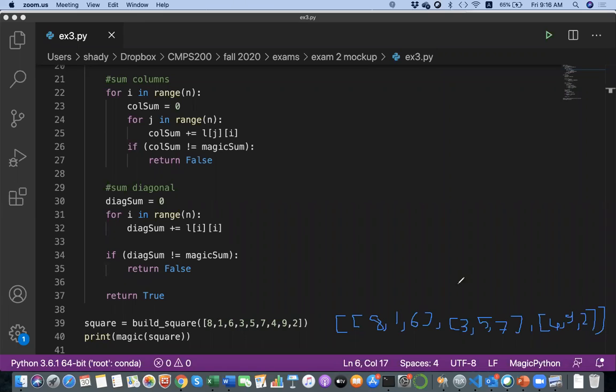So here's the idea I created, right? I loop 3 times, and each time I create one of these sublists. So for the first sublist, what is the first element here? That's L of 0. I have the list flat, so L of 0. This guy is L of 1. And this guy is L of 2. Okay.